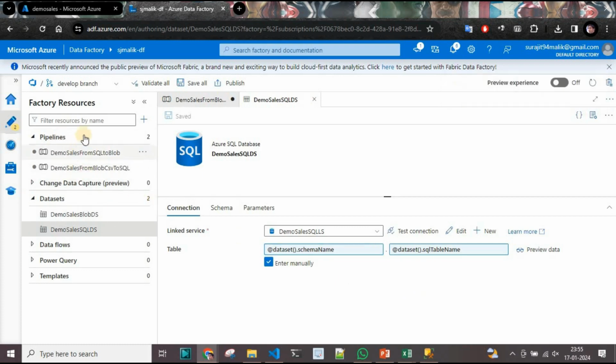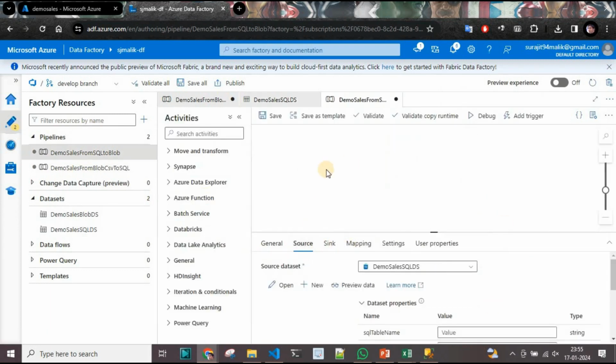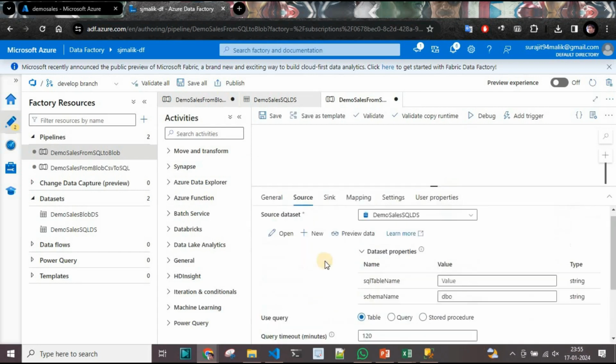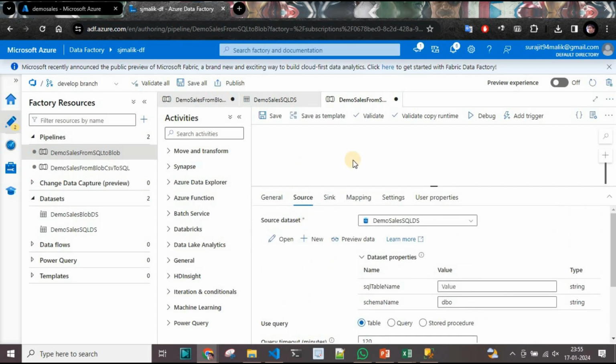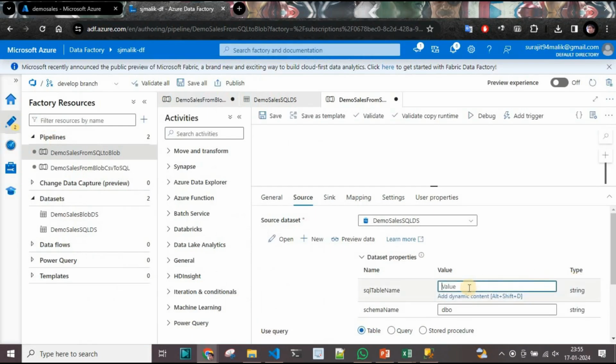Now I have to change the old pipeline, demo sales from SQL to blob. If you see here, from the source, we have to put the SQL table name. Schema name is also populated as DBO, but the SQL table name we have to put here. The SQL table name will be sales.